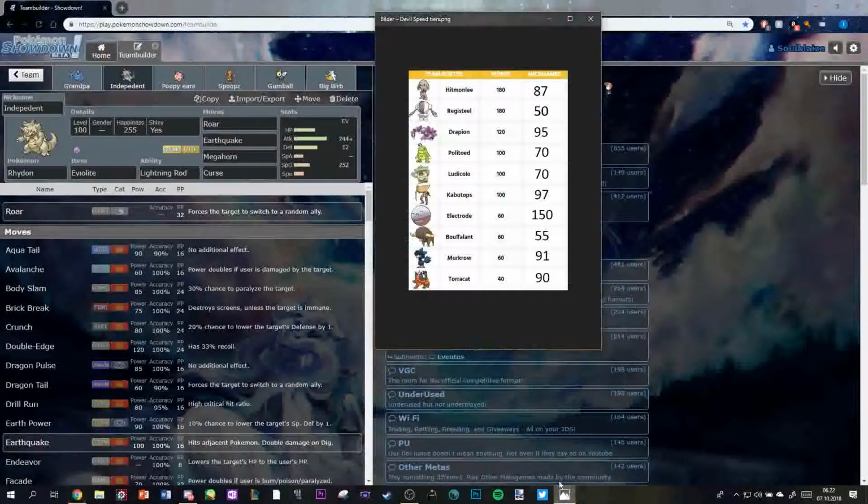This is what helps my Rubombi sweeping. That's my entire plan. It's use Rhydon to grab a hold of Registeel, take it down, and then allow the rest of my team to just chip down Ludi and Kabutops. That's my entire plan with the rest of the team. So I have three Pokemon dedicated to be sacked off after chipping Ludi and Kabutops, so Gumball can come in and sweep last minute. So that's kind of my plan.